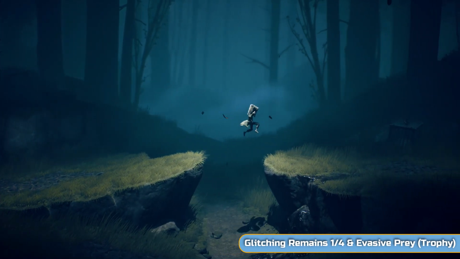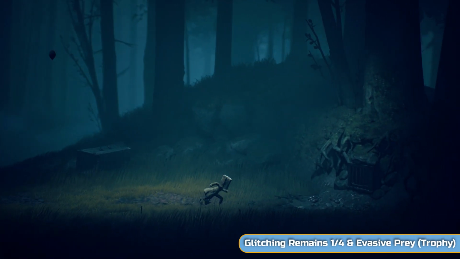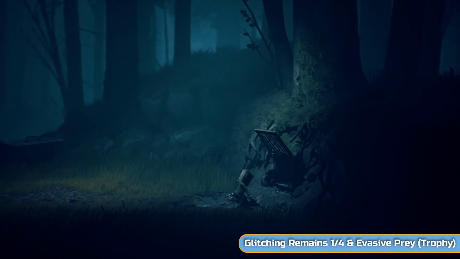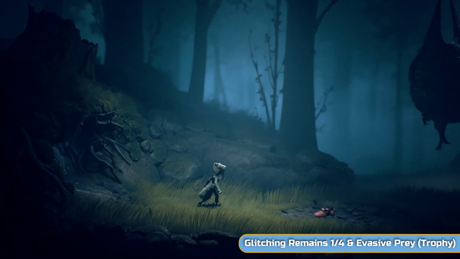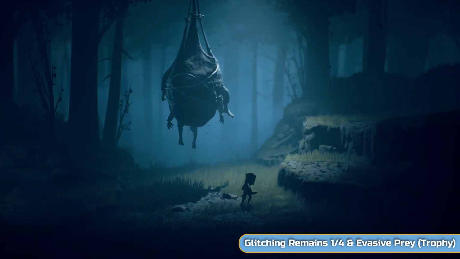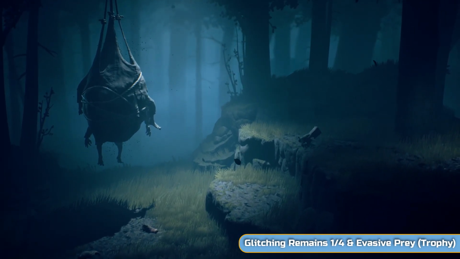In the bottom corner, the whole time will be what's next. So the next thing we're going to be doing is getting a glitching remain. But at the same time, we need to be aware that Evasive Prey is ongoing at this point. We don't want to die at all. But it's not a problem if you miss any of these trophies or glitching remains. The chapter select is very good, so you can just go back, go to whichever chapter you want, get whatever you need, quit out straight away, and then move on. Go through the game that way.